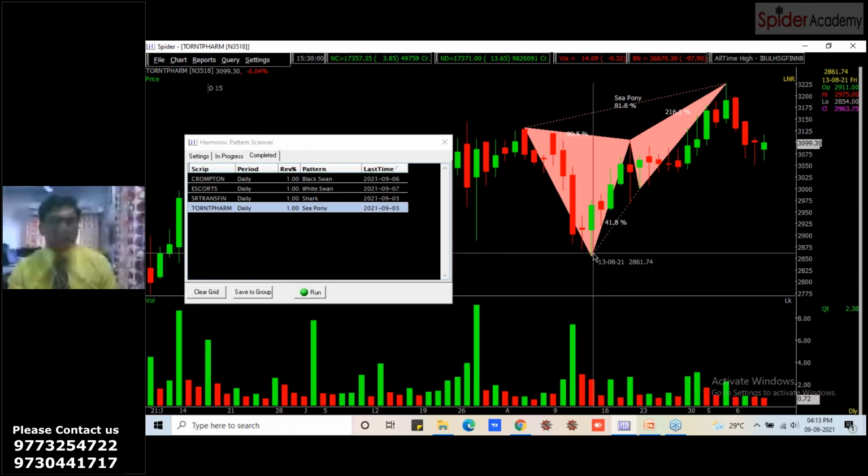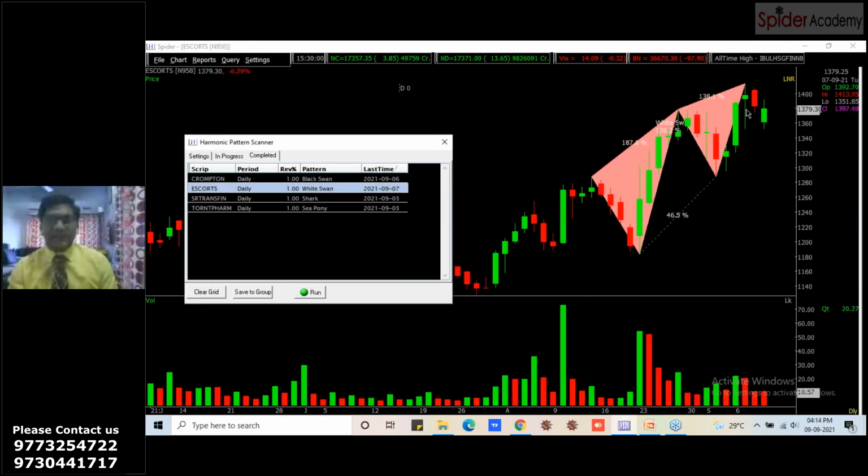In the same way, if we look at a recent example, right now we have Crompton and Escorts. If we take the example of Escorts, here we have an exceptional example. As I said, we will be trading below when this low is broken. But yesterday we can see there was an inside bar formation. So how can we trade that?